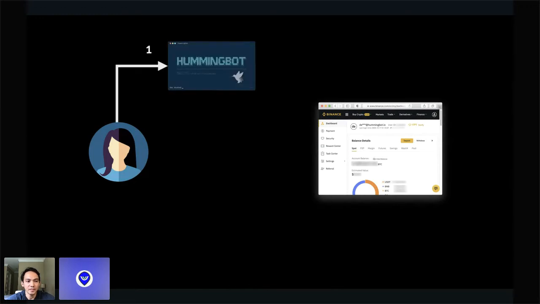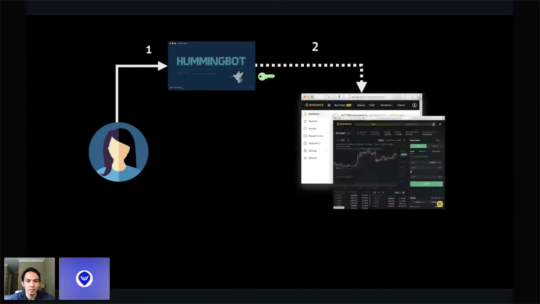So in the diagram here, you could first use a bot like Hummingbot to automate your orders. Obviously, because you're refreshing orders, you wouldn't want to do this manually, so it makes a lot more sense to automate that. Hummingbot is software that you install on your computer, and in it, you specify your trading parameters. The bot next uses trade-enabled API keys that you've input to connect to the exchange. And with this authorization, it creates orders and manages orders and trades on your account.